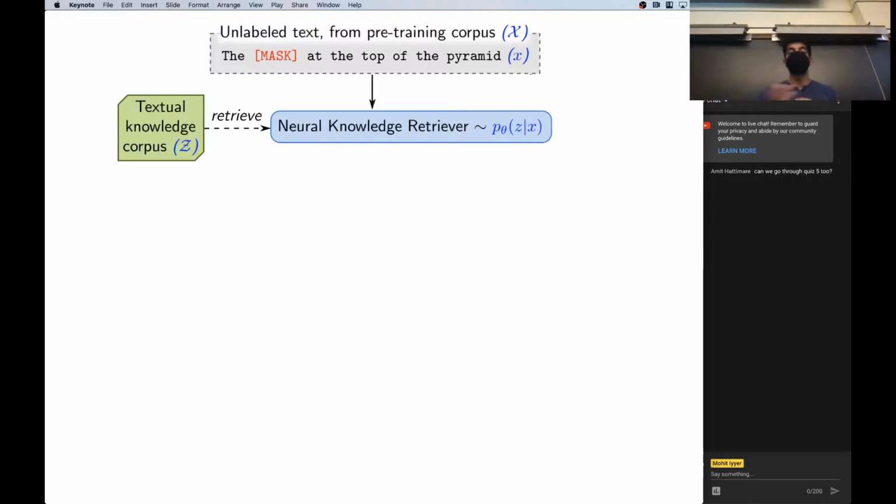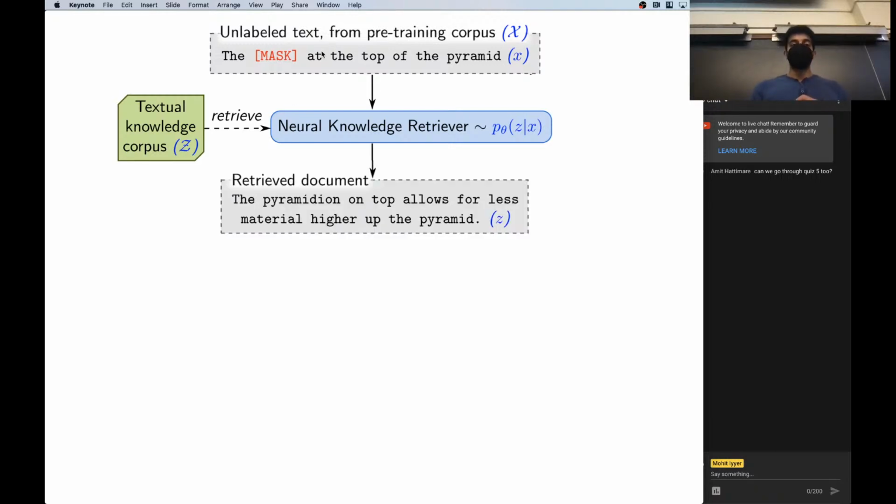So the first thing we do is we encode this text with the mask token using some sort of model. Here they just use a pre-trained BERT model to encode this text. So you get a vector, like the CLS representation. And then you use that to query your giant data store of all of the Wikipedia paragraphs. You can imagine you get a vector for this sentence, and you take the dot product of this vector with all of the other vectors in your data store, or you use some scoring function to find which paragraphs in Wikipedia are most similar to this sentence.